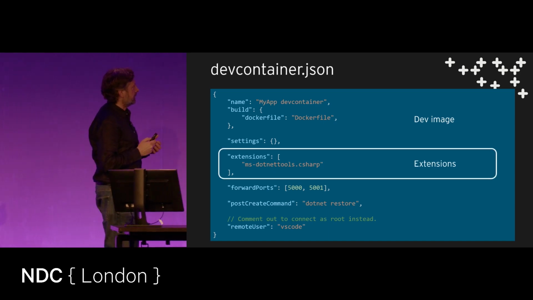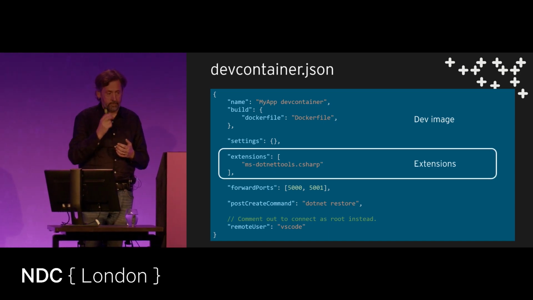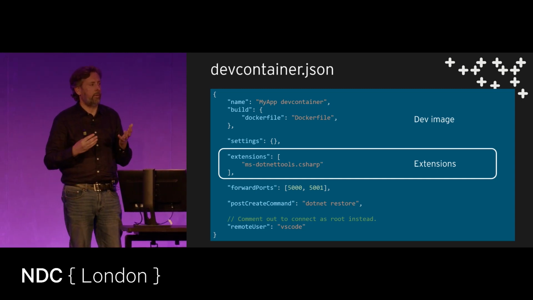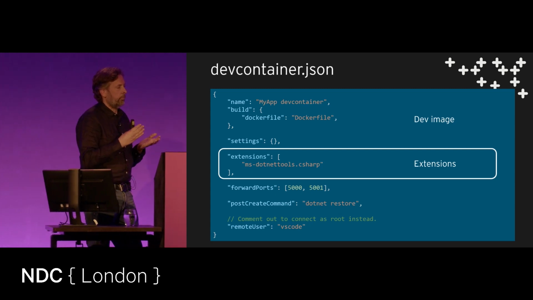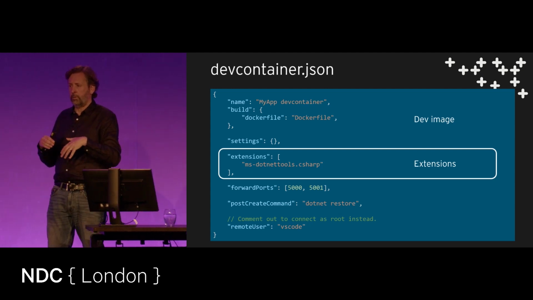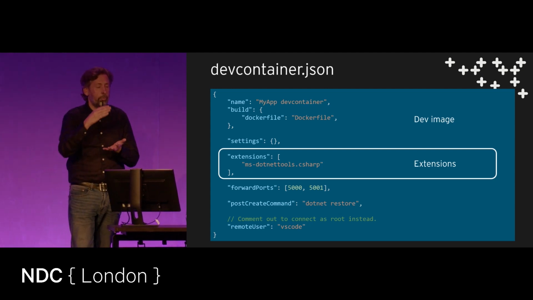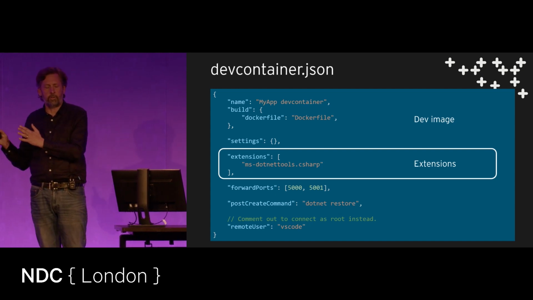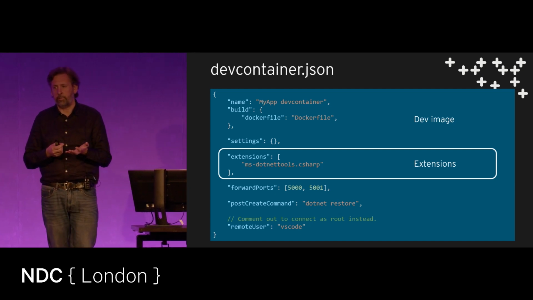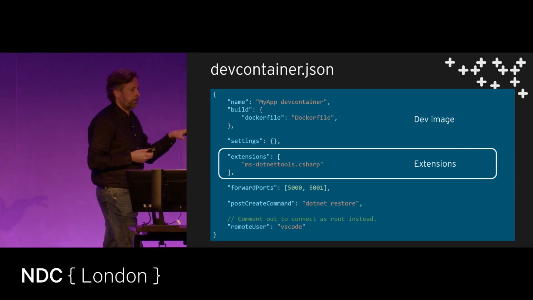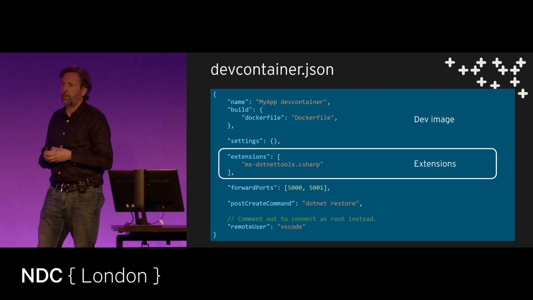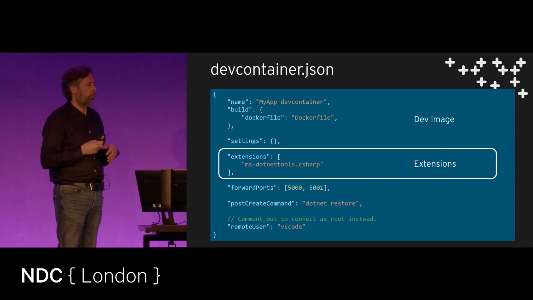Next up are the extensions, and I will show you that in a minute. Again, extensions in VS Code, there's like a million of them, and some of them are really useful. And they're often, as I mentioned, related to what project you're working on. If you're using a project that gets deployed to Azure, you typically have some Azure extensions. But if you're working on another project that is not related to Azure, then why would you need Azure extensions in VS Code? So it makes a lot of sense to put this here, because any developer that opens up this environment will get these extensions installed automatically, appropriate for that particular project.